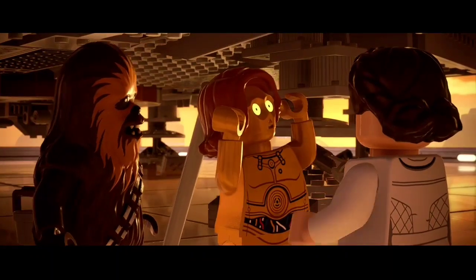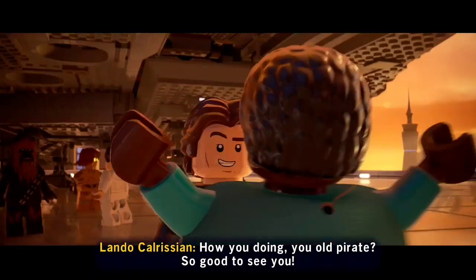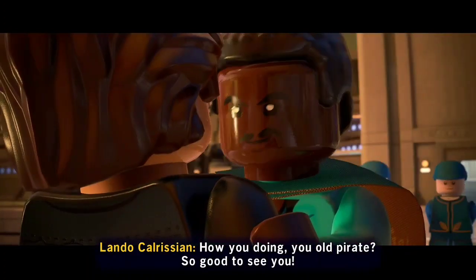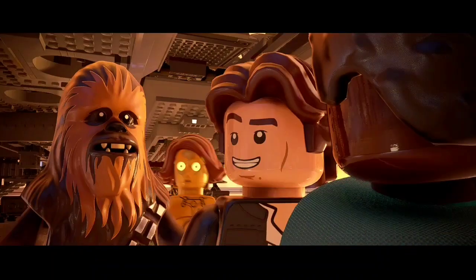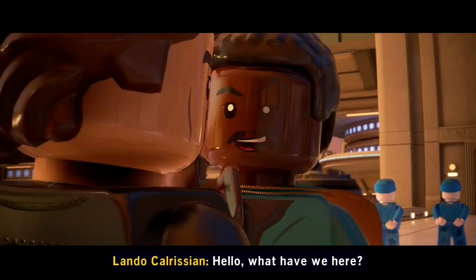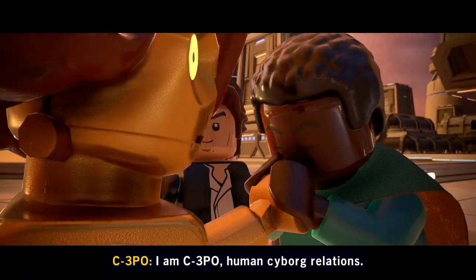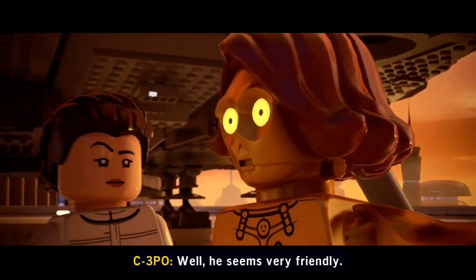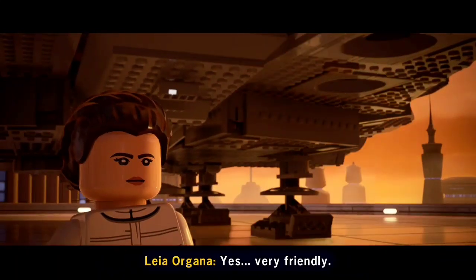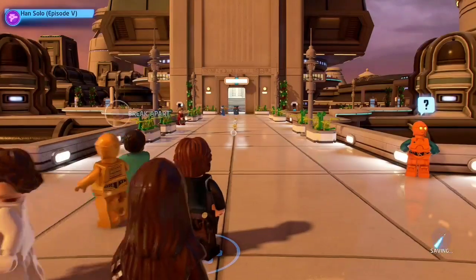Yo, it's an Ugnaught. Nice mom. There he is! There's my favorite Lando. How you doing, you old pirate? It's so good to see you. And it's still voiced by Billy Dee. Cool. Hello, what have we here? I am C-3PO, human cyborg relations. You truly belong here with us among the clouds. Well, he seems very friendly. You can tell me one guy, Lando. Very friendly. Oh yeah, where'd your eyeshadow just go?